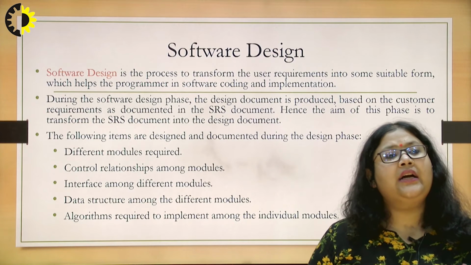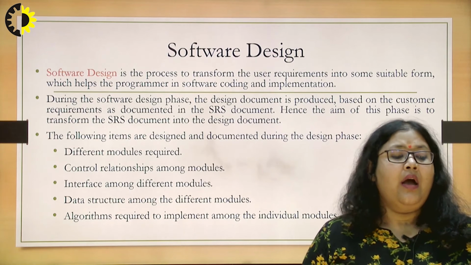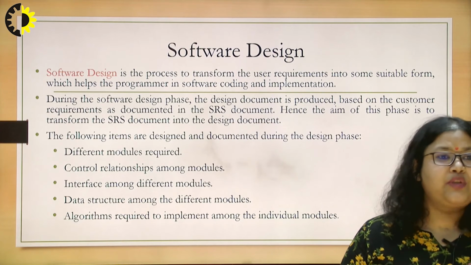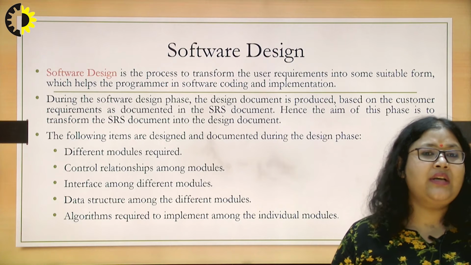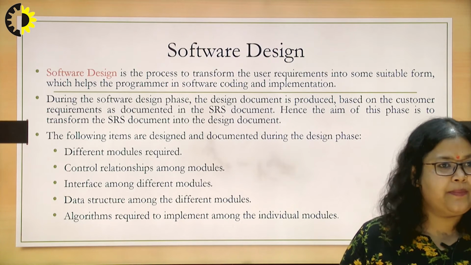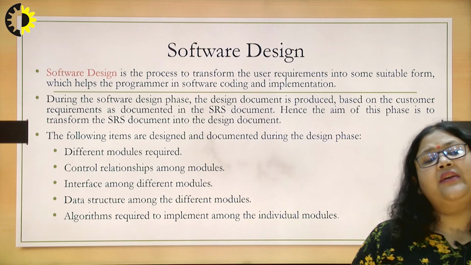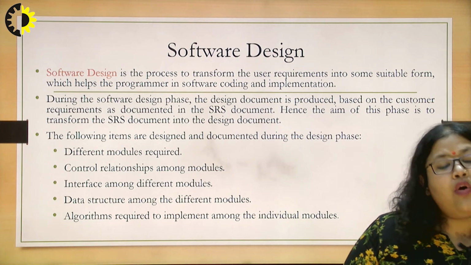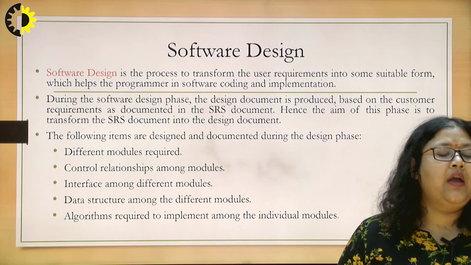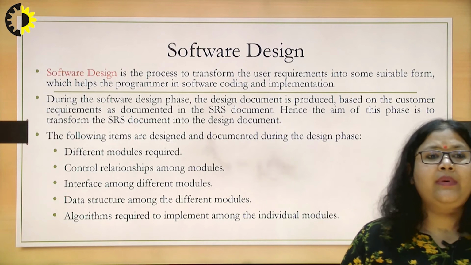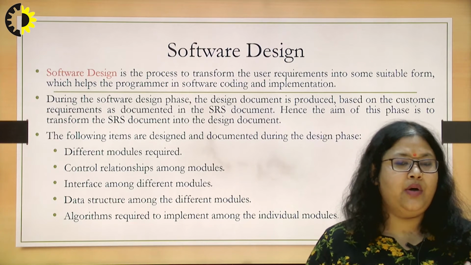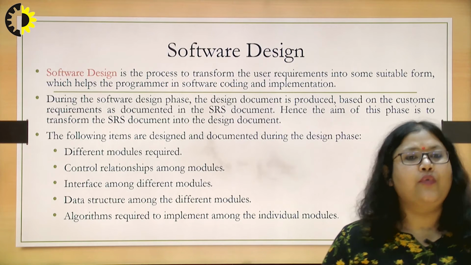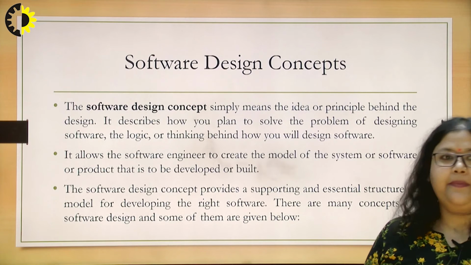The second thing is the control relationships. Which type of relationship we have to maintain with each module, or between the modules. This is known as the interfacing between the modules. Which type of data structures we have to use for a single module. Whether this particular data structure we have to call from other modules or not. What algorithm is required to implement the individual modules. So these are some key points that we have to discuss for the design phase.